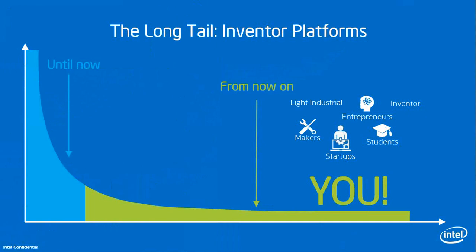So this innovation really comes from the startup and the entrepreneur versus more of the established companies. It doesn't mean that the established companies are not innovating. They're doing that a lot, but there's a couple of factors that make it easier and easier for all those startups to go and innovate. You can look at it from a financial perspective with crowdfunding sources, for instance, from a sales perspective with online stores, but also from a hardware and software perspective with tools that are made much easier and building blocks that really make it easier for entrepreneurs to go and build up any sort of concept they have in mind.